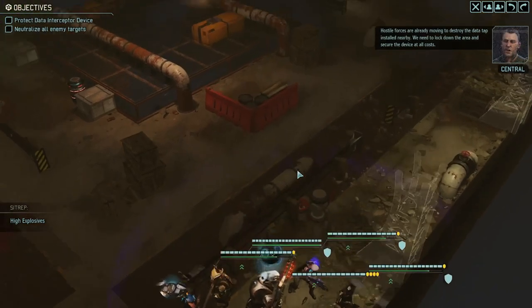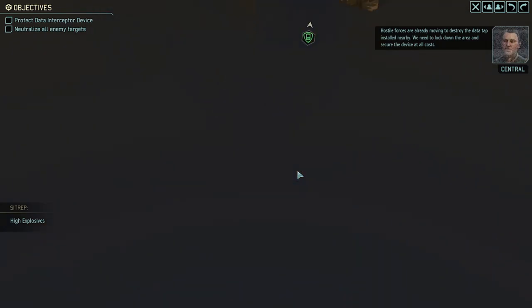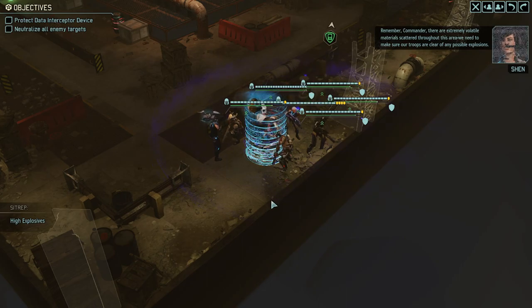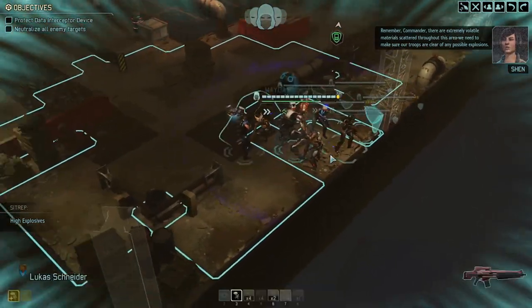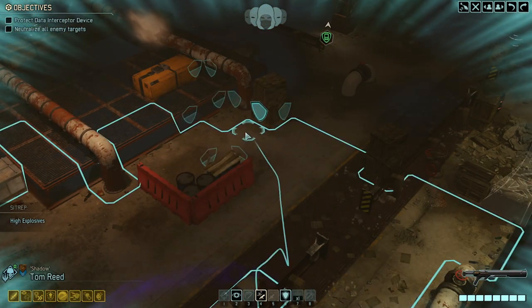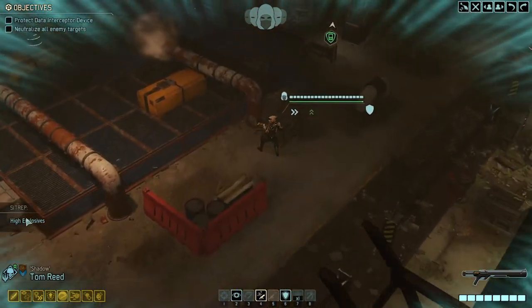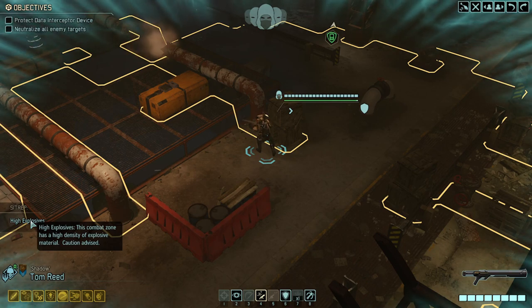Already moving to destroy the data tap installed nearby. We need to lock down the area and secure the device at all costs. There are extremely volatile materials scattered throughout this area. We need to make sure our troops are clear of any possible explosions. Yeah, whatever, woman. Heading out.